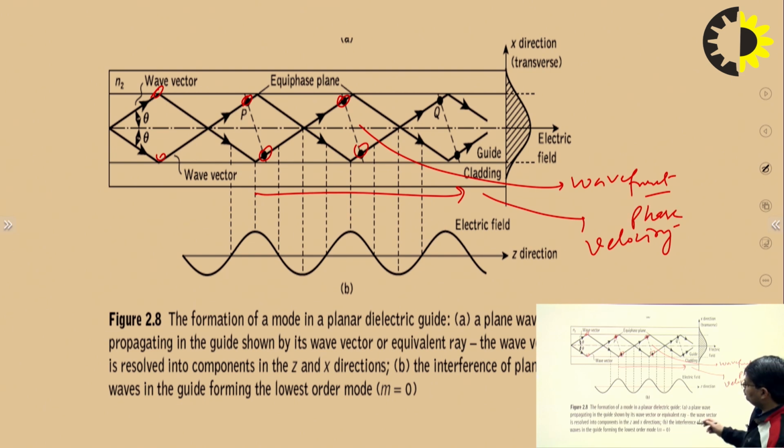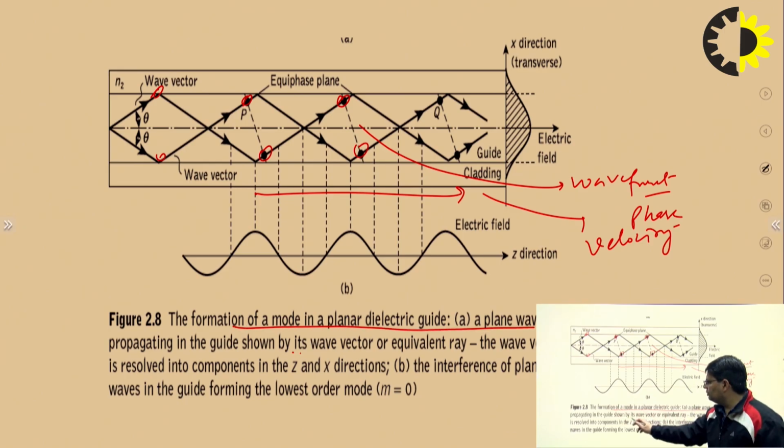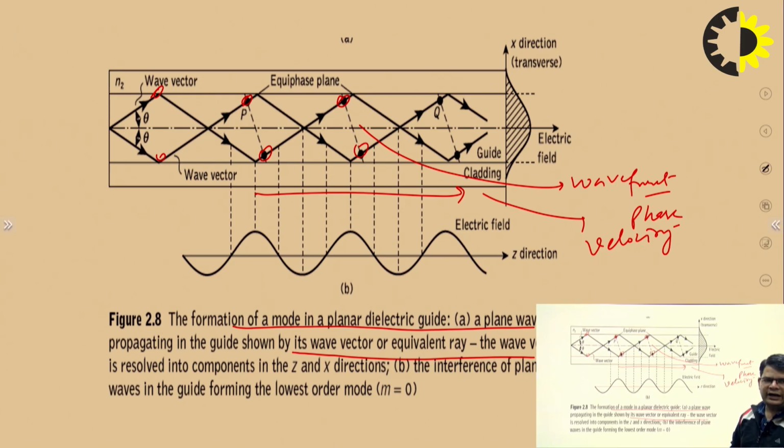So this is the diagram showing the formation of mode and distribution and then propagation of light inside the planar guide. As discussed, mode is nothing but a particular type of pattern distribution by the field component inside the optical fiber cable, and some part of the field component may also penetrate into the cladding, which is eventually lost in the form of heat or radiation. This part penetrated into the cladding is generally known as the evanescent field.